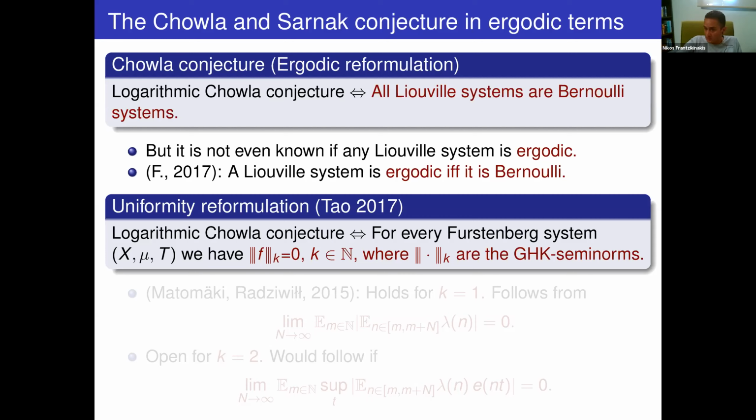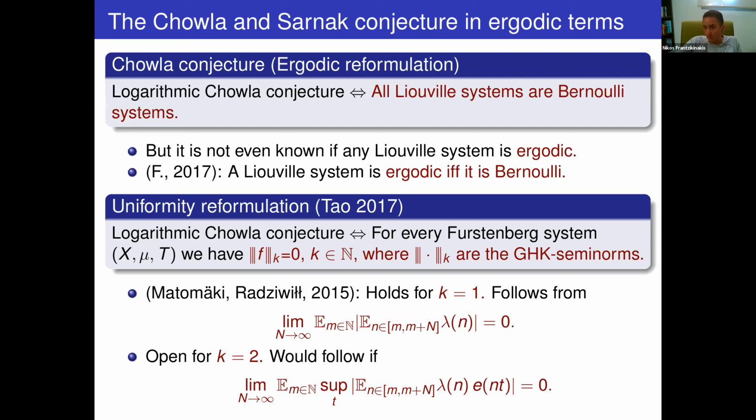So what is known about this conjecture? Going from the left to the right is not hard. From the right to the left is much more difficult. But this is something proven by the equivalence, and this is actually a way to go about this conjecture. So for k equal to 1, it's known. This is a result that was another breakthrough. It's pretty much equivalent to the fact that the Liouville function on the typical short interval has average whatever this equation tells you.